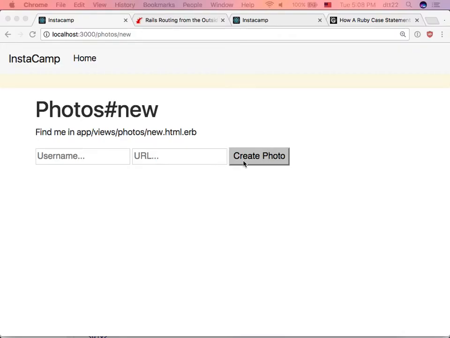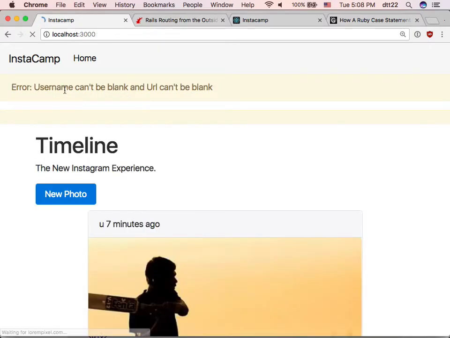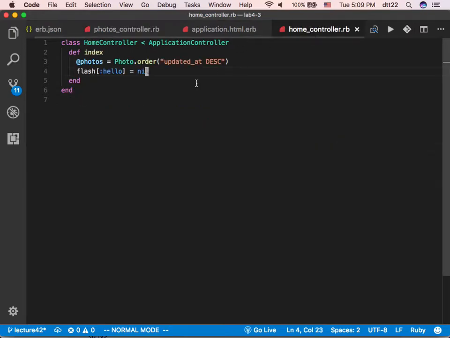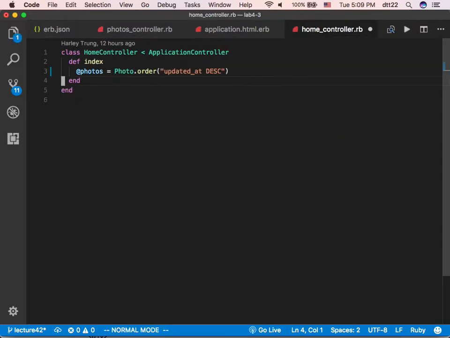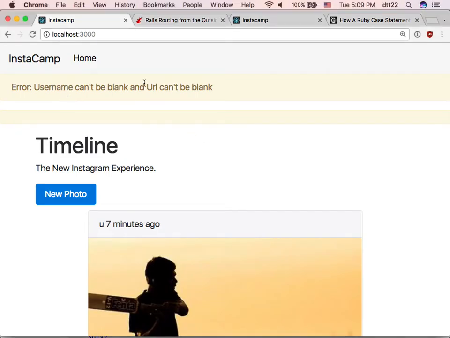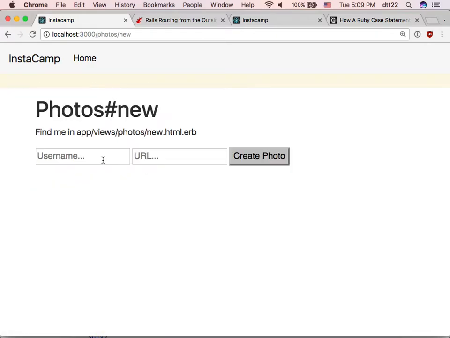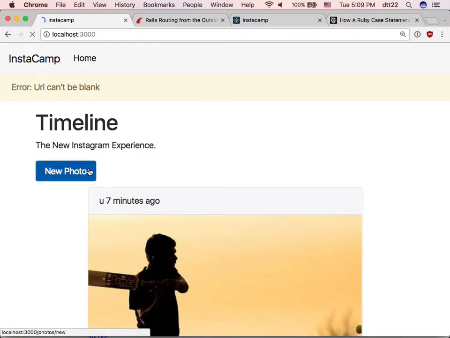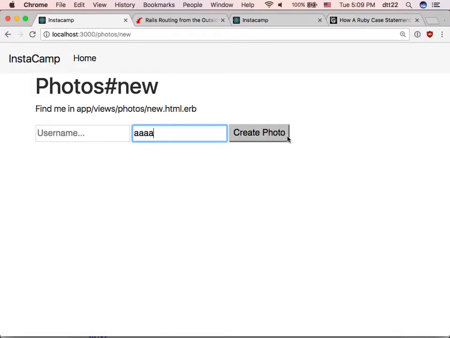And now when you enter, check how powerful it is. Okay, so I create. That's good. By the way, let's remove the other line. Check this out, right? Username cannot be blank and URL cannot be blank. Okay, so I have username. URL cannot be blank. I have URL.